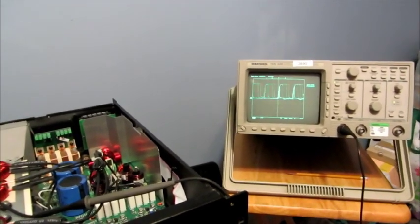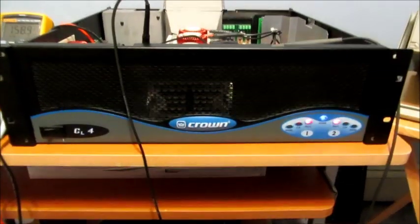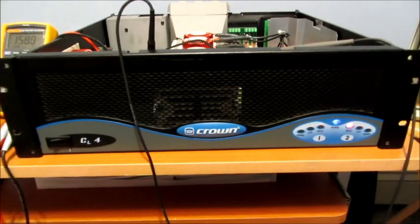So I think I'm going to lift them out of the circuit and see if the PFC booster still keeps boosting. So I had an epiphany. I figured out what's going on here.